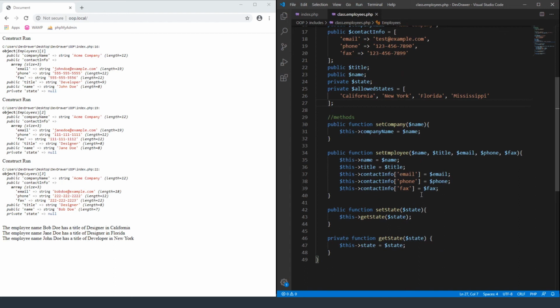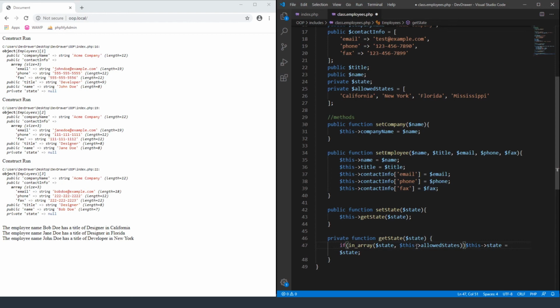And the way that you do that is we can take what we have here and wrap it in an if statement. So we're going to do if in array, because what we set up there is an array, and if the state that's being sent over is inside of this private property allowed states.